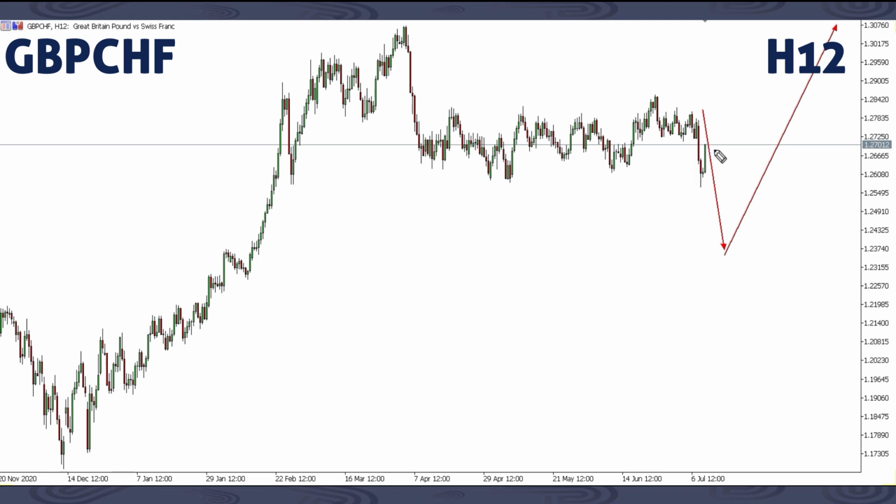Now this next week, there's a likely chance that we can get a corrective structure here like this. We can get price moving like this, then we can get this drop here. It's a possible move. We can get this drop here all the way down to around this area, and if we get this drop, we should be looking for an up move from around this area here. That is what we're expecting on GBPCHF. That is what we are expecting based on structure.